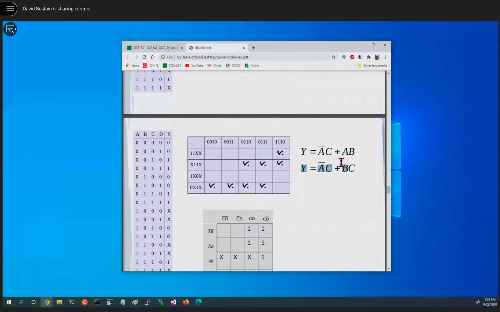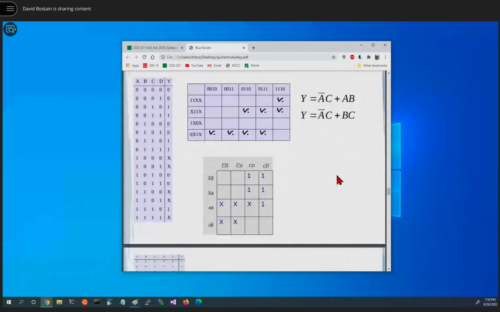What's important here is notice they're both sum of products that have 2 terms. They're equal number of terms, equal number of grouped together. So they're equally good to build. You would pick the one that fit your circuit the best in terms of your design.